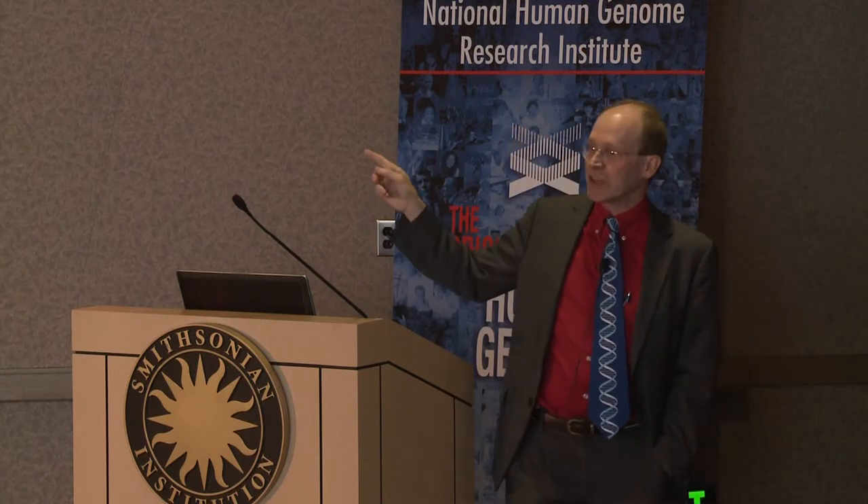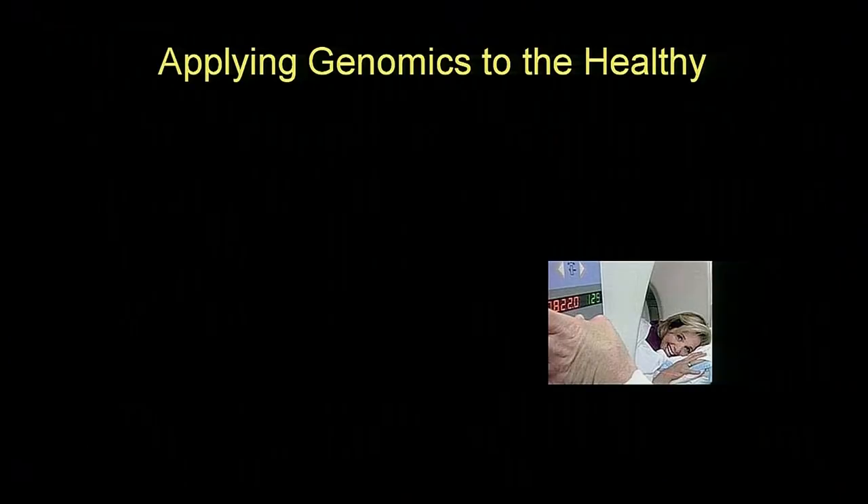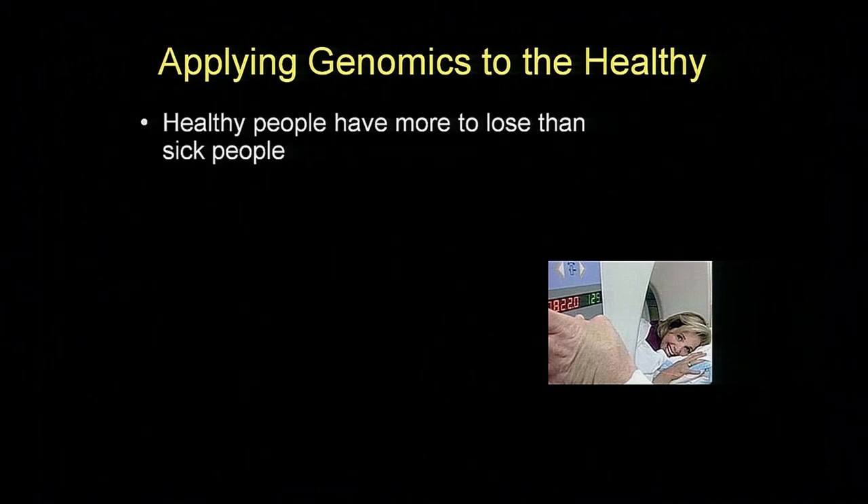This is the world's happiest colonoscopy patient, Katie Couric. She has a real interest in promoting colon cancer screening because her husband, Jay Monaghan, died of colorectal cancer in his 40s. He almost certainly had Lynch syndrome, a syndrome that causes an extraordinarily high risk of colon cancer but is very preventable if you know about that risk. What we have to be careful about as we apply any medical technology to healthy people is it's much trickier than applying it to people who already have disease. People who are healthy have more to lose. In a public health setting, we're going to people who aren't patients and saying, 'Hey, we've got a deal for you and we want to do something.' That's a very different relationship.